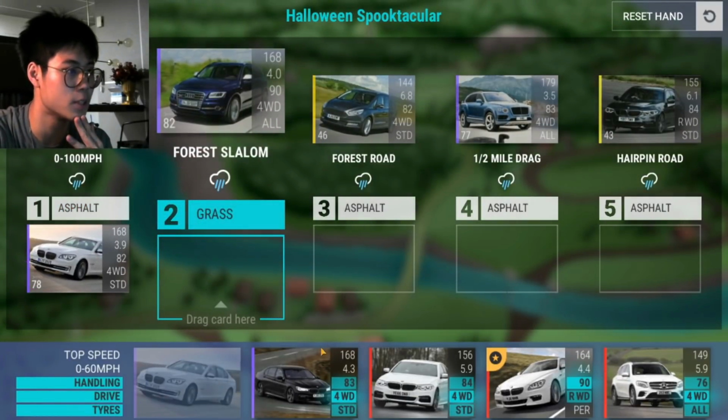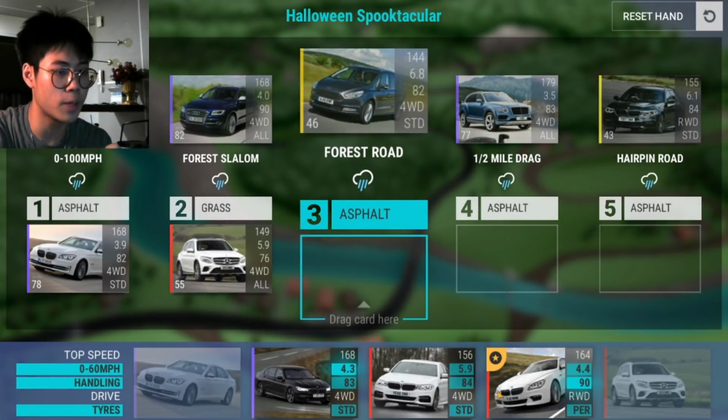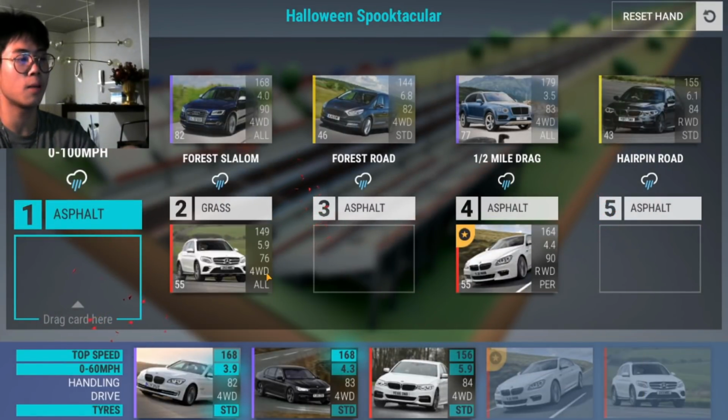You know what? It happens. So that's gonna be a loss. That's gonna be a win. So basically these two. I'll show you which ones I'm gonna lose. I'm gonna lose this one. I'm gonna lose this one. And I plan to make up what I lose here.